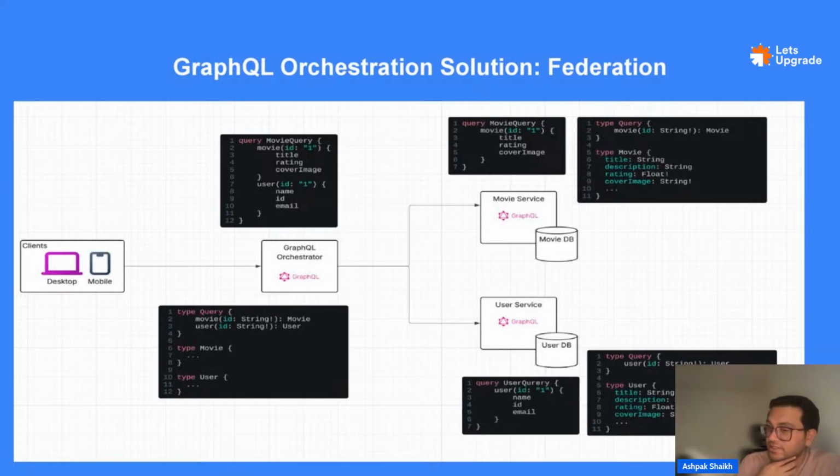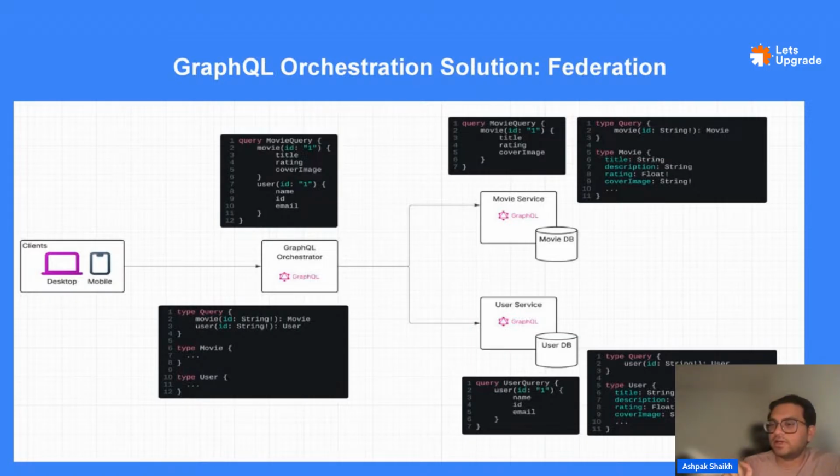An orchestrator has smartness built into it, where we have the registry and the schema composition. There is an actual algorithm that goes into composing the schema into a master schema, and at runtime it looks at the registry and the information about the microservice and calls the correct microservice. So that is very important.